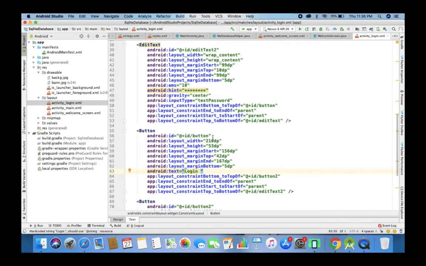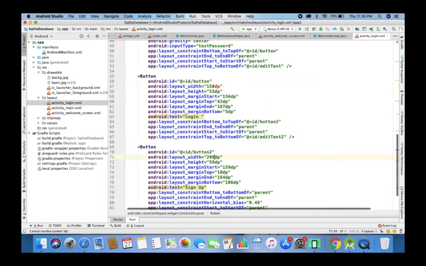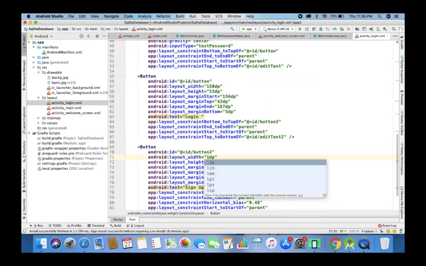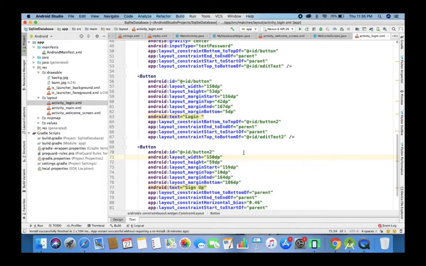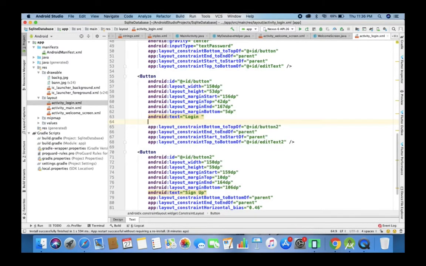Now it provides some width, 150 dp for the buttons, because buttons should be a little smaller than the edit text, otherwise they look a little weird. So now I provide the gravity and background color also for the buttons, and that will be okay.